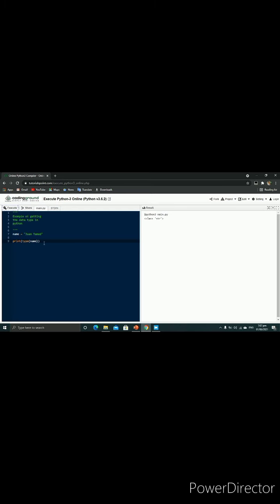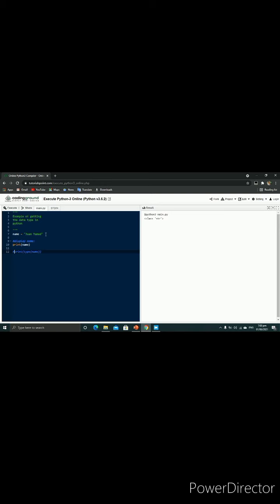Another example of getting the data type is displaying the data type. So in our program, we just insert the number sign, display name, colon, below the variable name and the assigned value of the variable name, which is one tamad, and then print, open and close parenthesis, name.